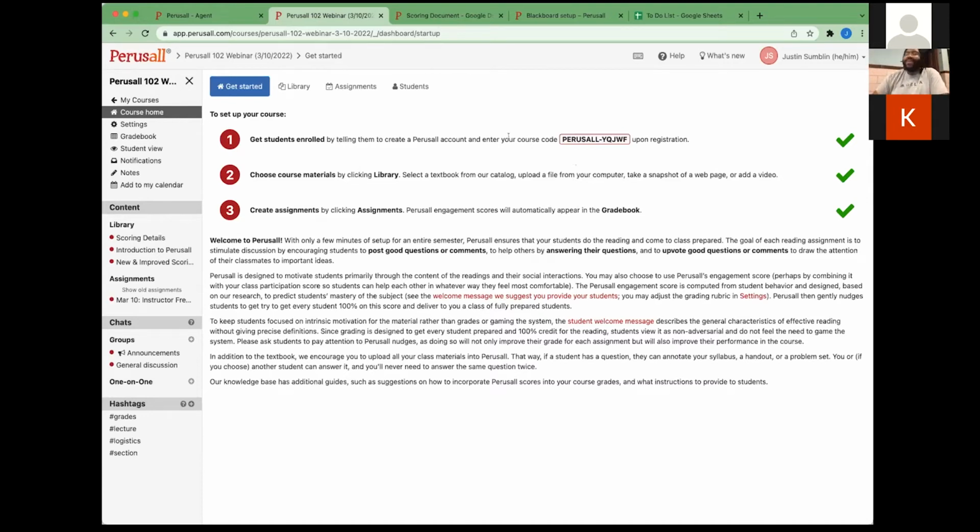All right, so the first topic we want to focus on today is advanced scoring. What we're about to put in the chat is actually a document that shows how scoring works in Perusall, and it looks like this.